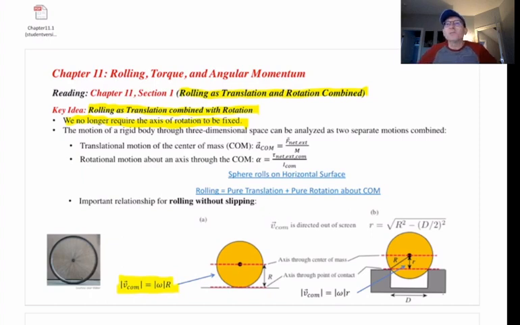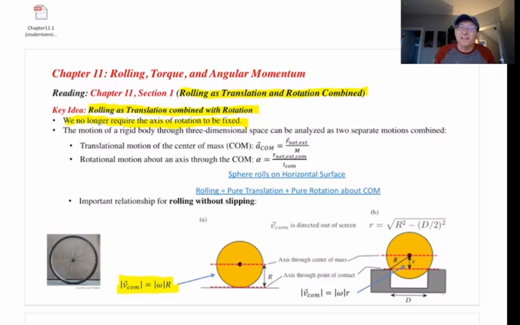One of the key results we now have is that an object that's rolling along without any slipping has this constraint between the speed of the center of mass and the angular speed of it. The speed of the center of mass, V COM, magnitude, equals omega, magnitude, times the radius. For a disk or a sphere, anything that can roll, that's just rolling along a surface.